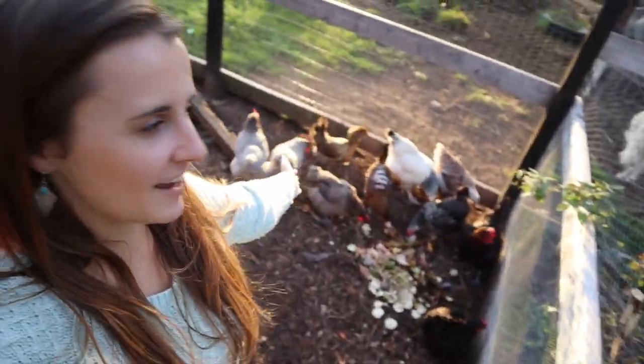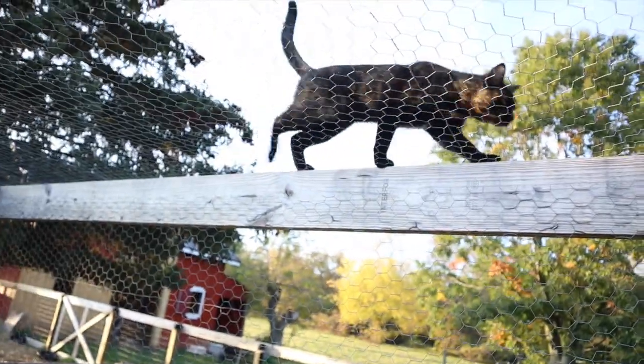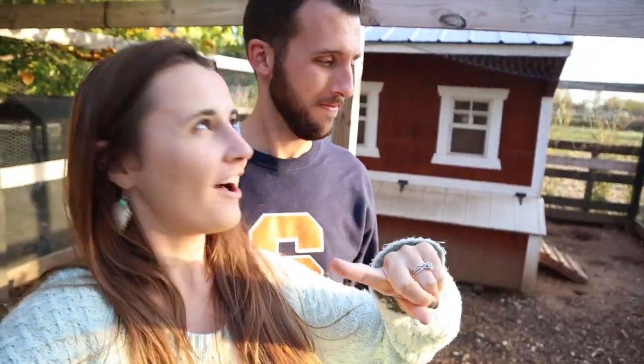We're here in our chicken run with our standard flock of hens — standard meaning regular size. We have started doing something new here: feeding them our kitchen scraps. We have three flocks of chickens right now: our main flock of standard size chickens, a mix-and-match; our flock of silkies, which includes our scissor beak chicken; and our rooster flock, which is a new addition this fall.